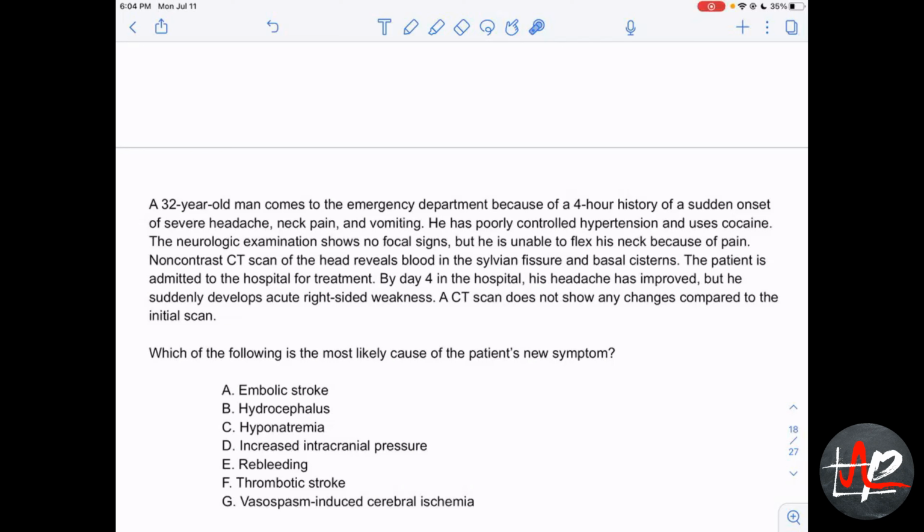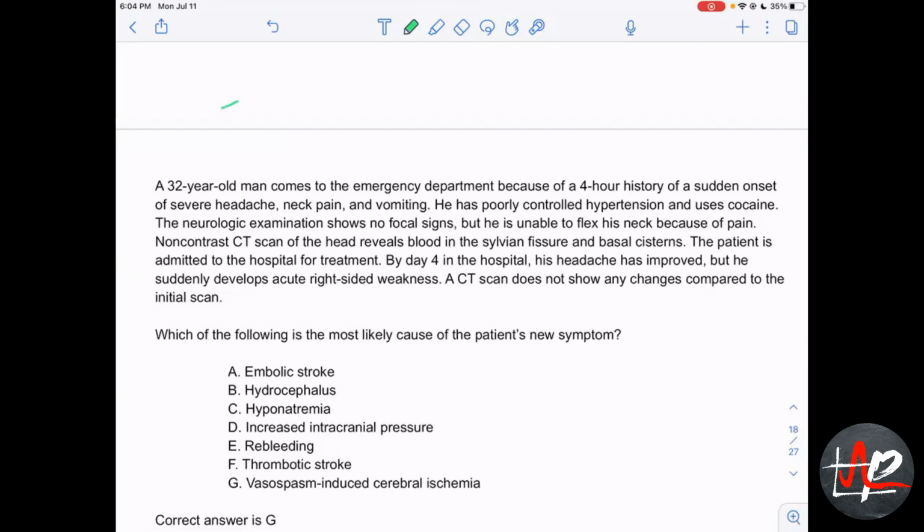All right, so starting at the end, which of the following is the most likely cause of the patient's new symptom? So we're looking for something that causes a symptom. So our intention is what is the cause of symptoms? Whenever you see a question where your intention is the cause of symptoms, you want to start thinking, well, what is associated as either a side effect or a subsequent sequelae or something along those lines for whatever the main pathophys is.